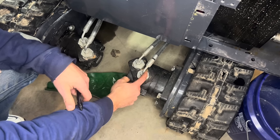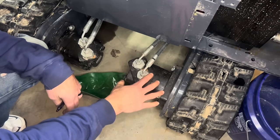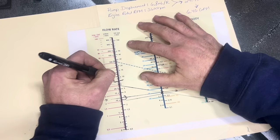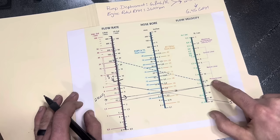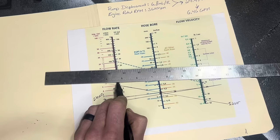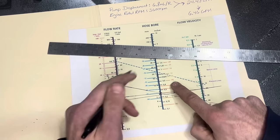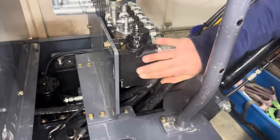You'd have to pull these hydraulic motors off, figure out that thread, figure out how to step it up to the dash 8, and that would complete your upgrade to double the speed of your mini excavator. Going back to the flow velocity chart - pretending we doubled our flow rate to 8 gallons per minute - we need to remain in the correct flow velocity for a pressure line. Taking a straight edge across 8 GPM and the middle of the pressure line range shows our hose size needs to be basically a dash 8, a half-inch hose. That's the hose size you'd need to maintain correct flow velocity with the correct gallons per minute coming out of the pump.